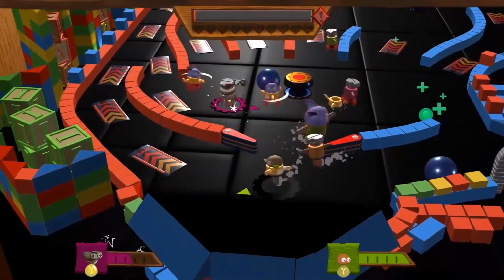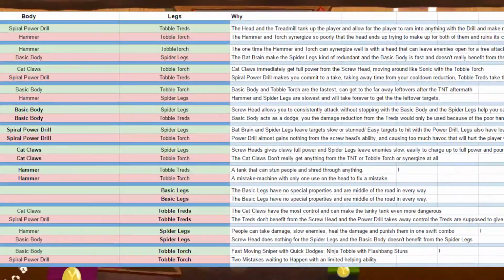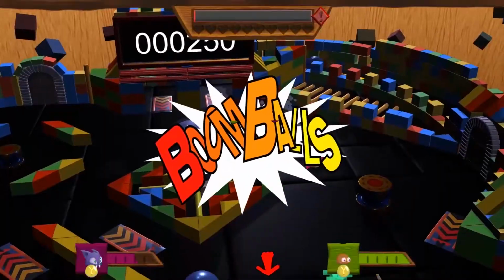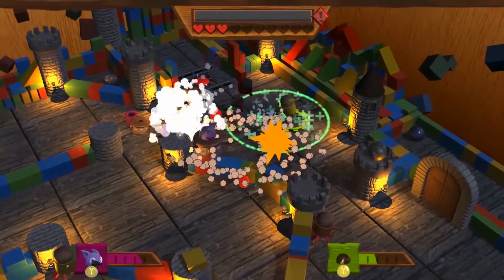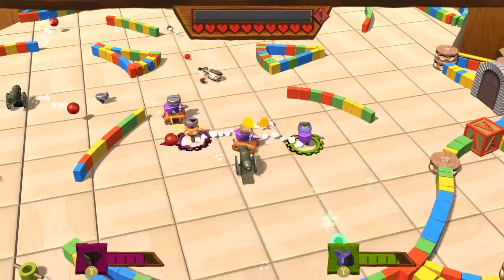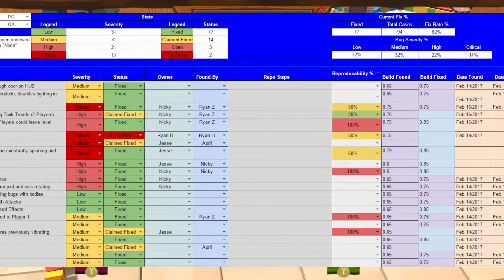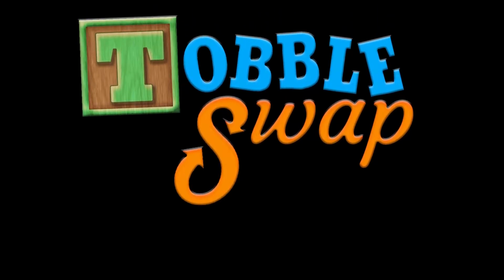With the interchangeability in mind, I worked extensively to find out which parts complemented each other well and which ones did not, and looked for ways to balance things so that players could strategize and have fun with any combination of parts. This brought to light some new dynamics players could use with these combinations and showed how intricate player specialization could really be. I also helmed the quality assurance process and worked closely with playtesters and programmers to keep the quality of Tobble Swap as high as possible upon release.